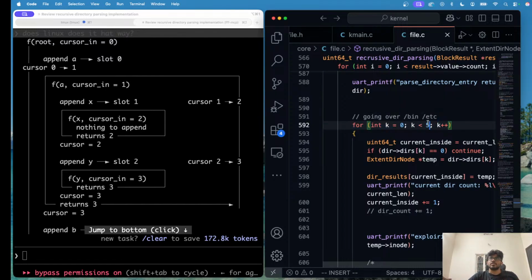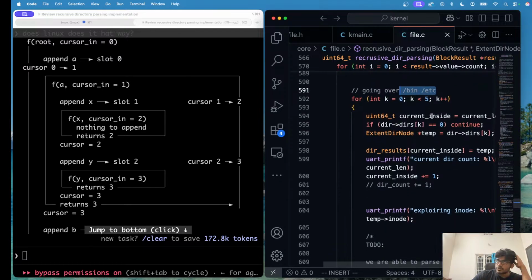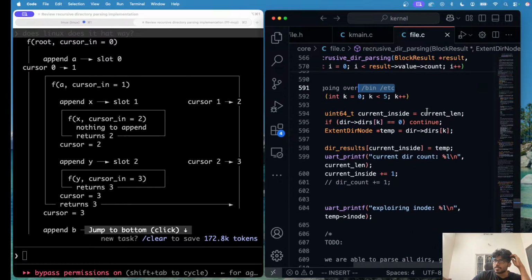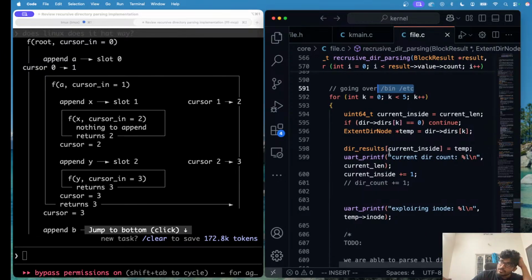If you forget about this number, it's just static to debug things as of now. But let's say we have two directories, bin and etc. So we go to bin first and then we store bin as a result.